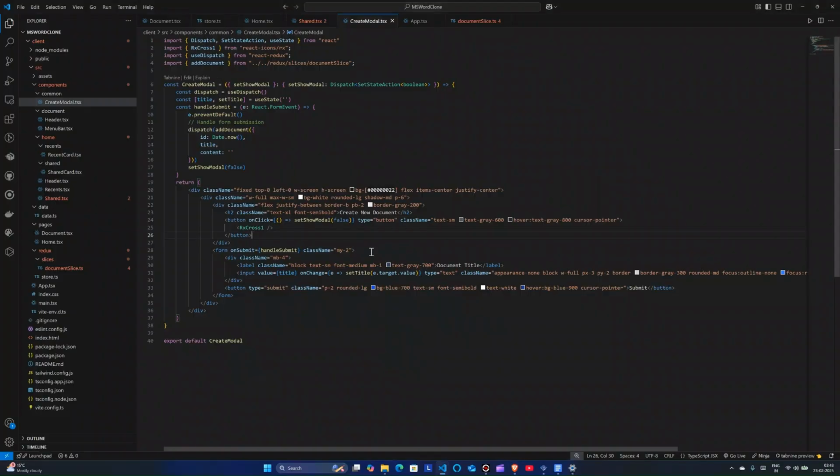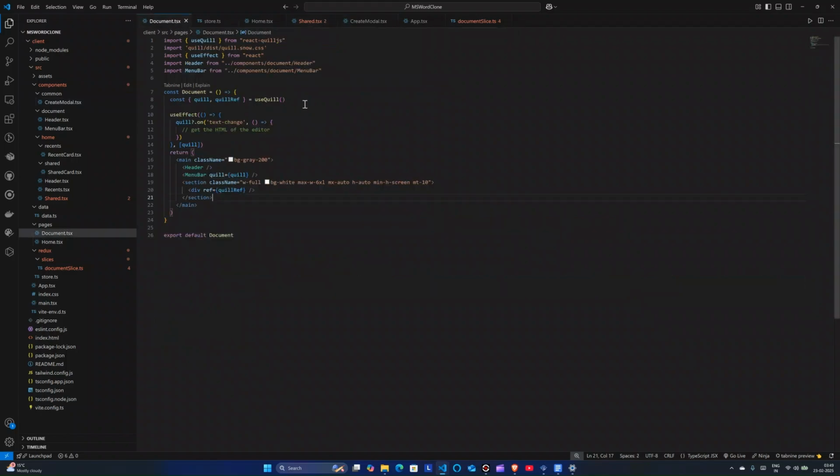Now what I will do is that I will be adding the update functionality. In order to add the update functionality, what I will do is that I will be getting the params basically.